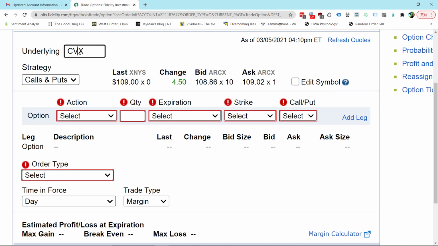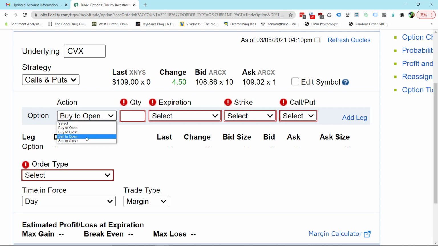So I put in my ticker and I want to buy to open. Now these other options you have, I should use the word choice I guess when I'm talking about options. These other choices you have, first of all, you should ignore these two middle ones if you're just buying calls. Whenever you actually buy the call, you need to select buy to open.